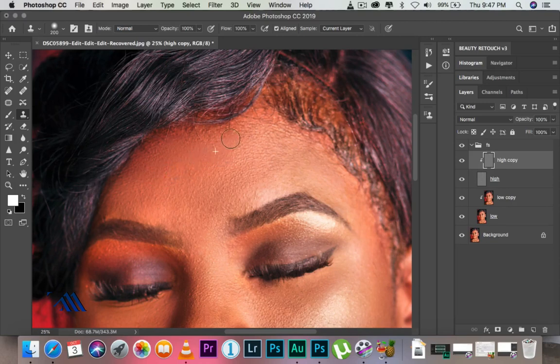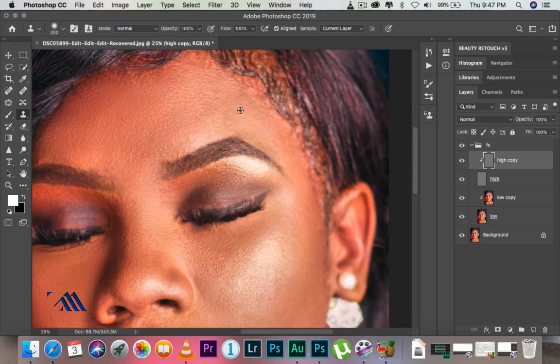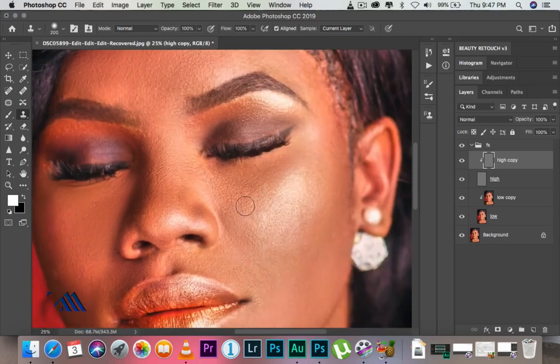You have to leave some of the blemishes so that your model will look like a real human being, not with plastic skin. So with this one, sample the layer close to where you want to paint and paint it. Please don't sample from a highlighted area into a shadow. You sample close to where you want to paint.